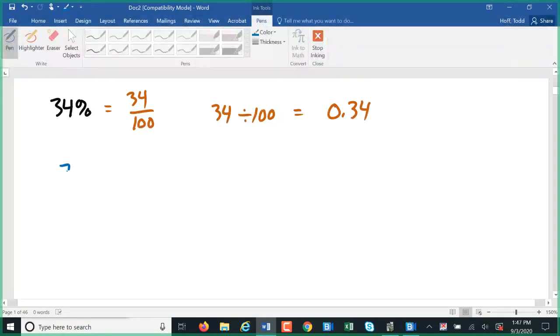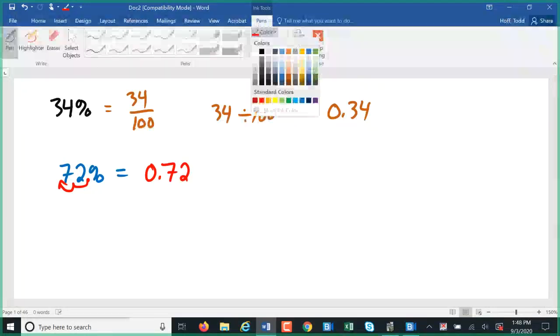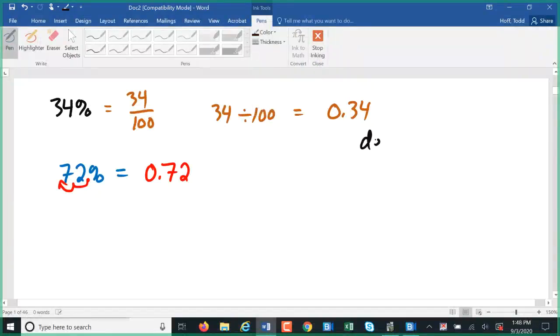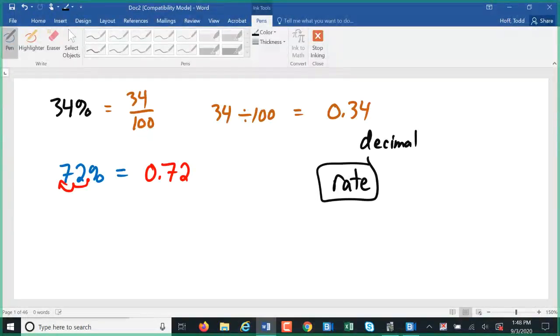So if I have 72% and I want to convert it into a decimal, remember if there's no decimal point written, it's at the end of the number. To turn it to a decimal, we move it 2 spots to the left. That becomes 0.72. Now, we're used to this being called decimal form, or just turning it to a decimal. And it kind of is, but there's actually another name for it. It is called a rate. A rate is a decimal form of a percent turned into a decimal. And when we look at our calculations with percents next week, we'll see where that rate comes into play.